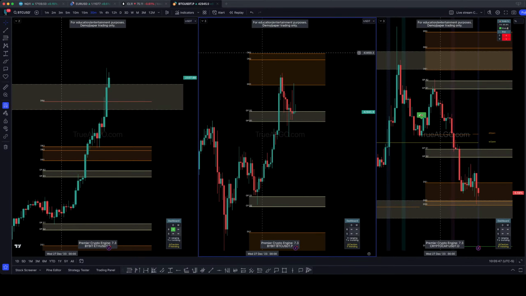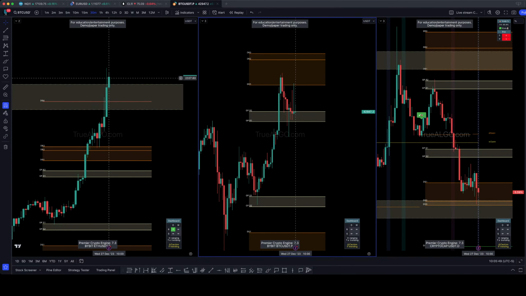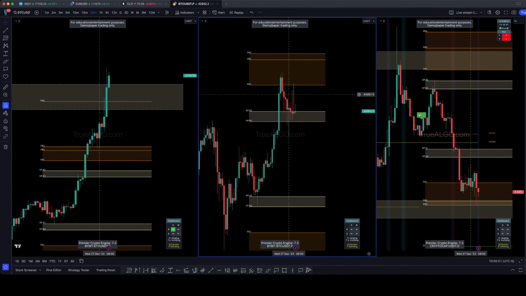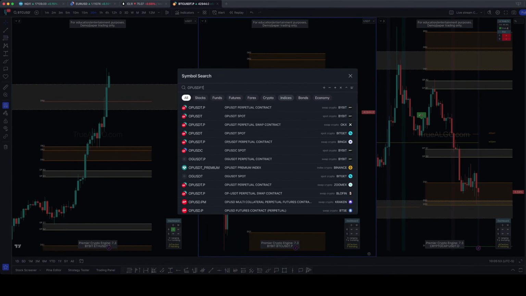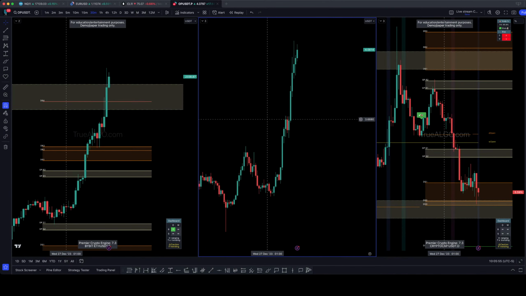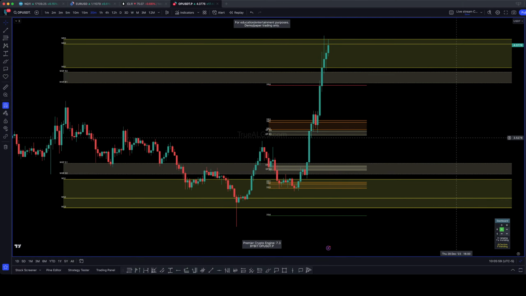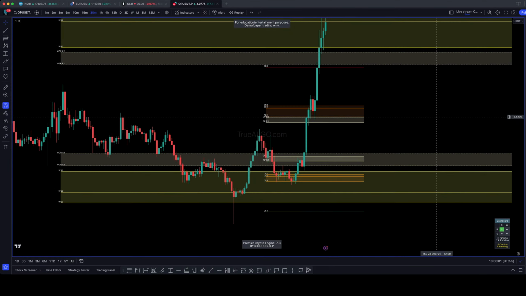Some of our members, again, Ethereum continuing to put in green candles. I think somebody was talking about OP. I can pop that up real quick, just to show you it doesn't matter the asset. Man, that is gorgeous. Now I know why you wanted me to look. I get excited because the system's so dang good.